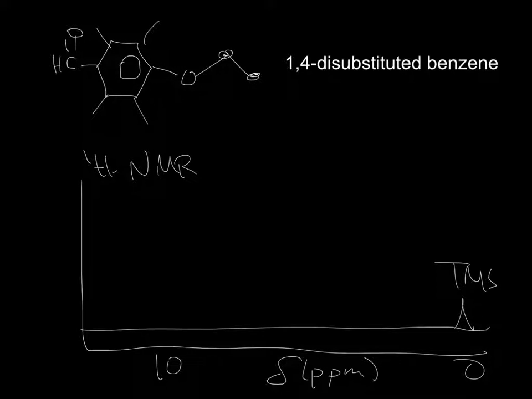There are 4 hydrogens on a 1,4-disubstituted benzene ring. They're fairly far downfield, just like a lot of the ones on benzene rings themselves. But they have a very special pattern. They always integrate to 4. I call them vampire fangs, and I figure that's appropriate for this time of year. People usually remember the vampire fangs. They look like this. There's a space between them, and like I said, it always integrates to 4. So I'll put that in.